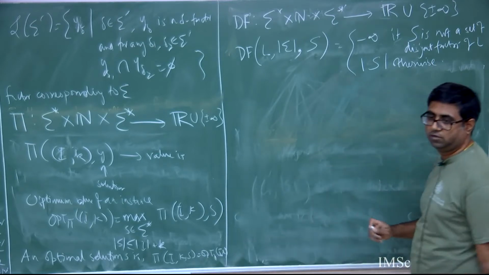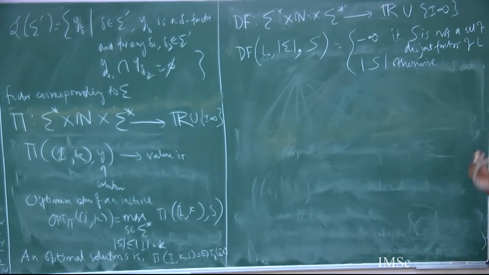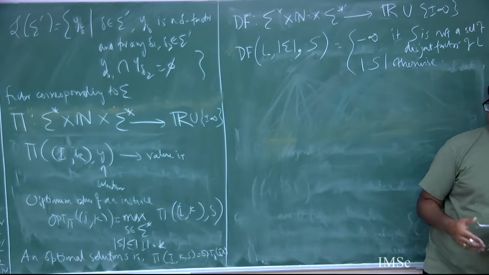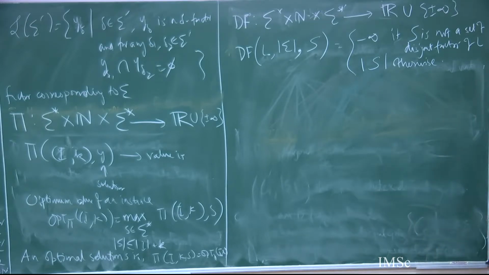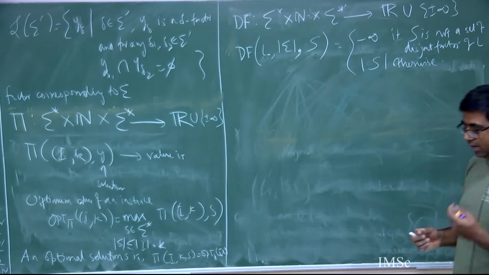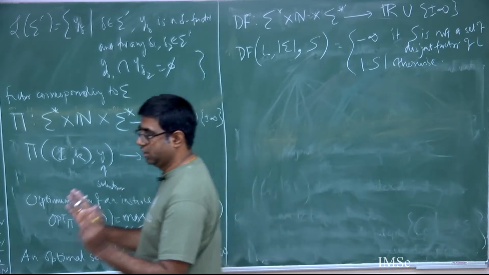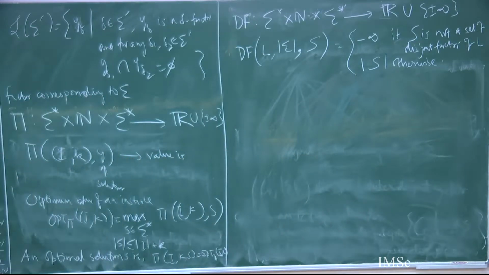The size of this, right? Since it's a set of disjoint factors, you're not giving me two strings for the same letter. It doesn't matter to me; I'm not interested in those answers. I'll just delete it and keep one, so for every letter I only have one string in my set. Okay, so this is my function, and this is what we would like to optimize over.